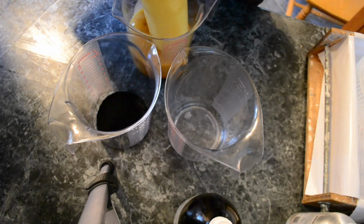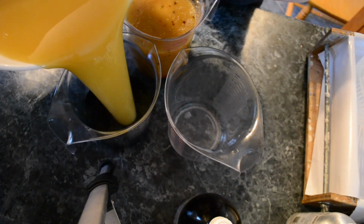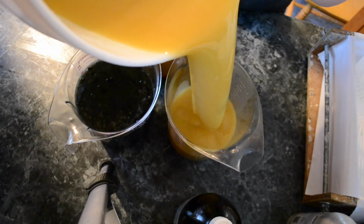And now I'm adding my colorants. I'm using organic turmeric for a yellow. I find, although it looks kind of orange and peachy before gel, after gel it's usually a very vibrant yellow. And I'm using charcoal for my black. And of course the natural color.